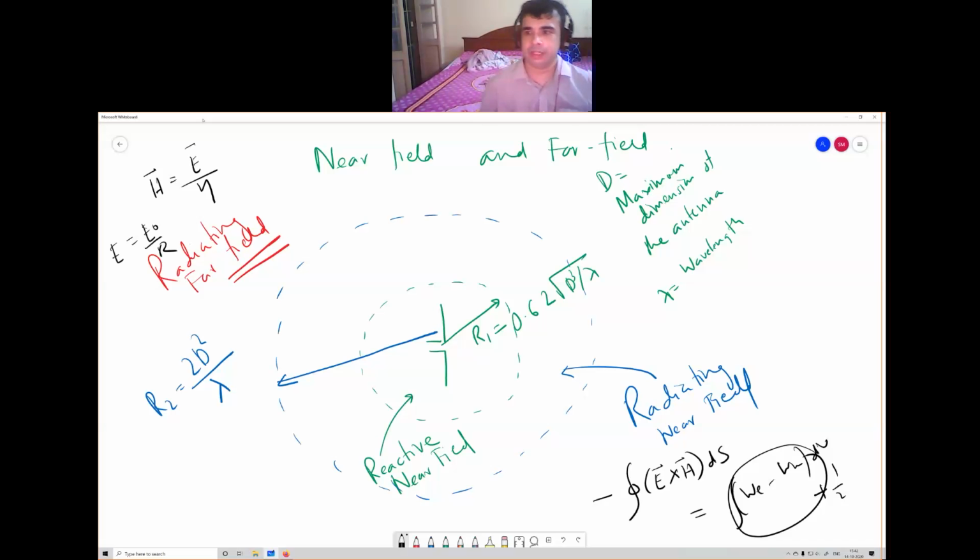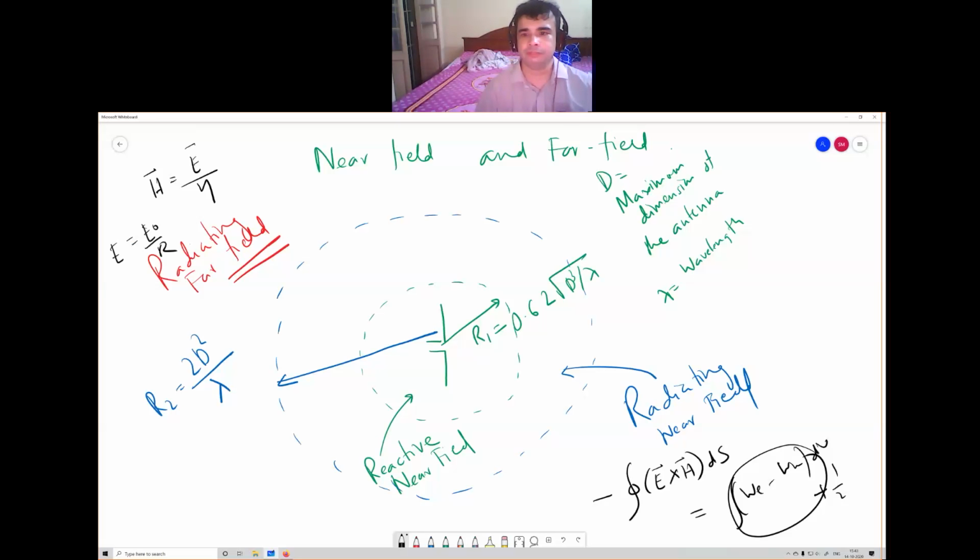Is it okay? And the rough boundaries are like this. It is not like that once you cross here, the reactive components all of a sudden become 0. Not like that. They fall outside this area. We do not consider them. We assume that they are insignificant as compared to the radiating. Is it okay?